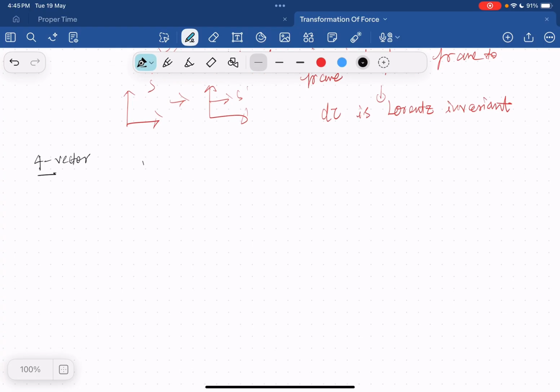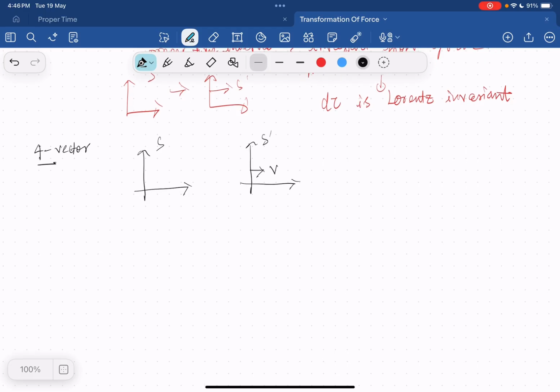So we know for a typical case in which we have two frames S and S prime, moving along the direction of one axis with relative speed v, the relation between the coordinates of an event, say A, as written in the S frame t, x, y, z, and as written in the S prime frame t prime, x prime, y prime, z prime, is given by Lorentz transformations.